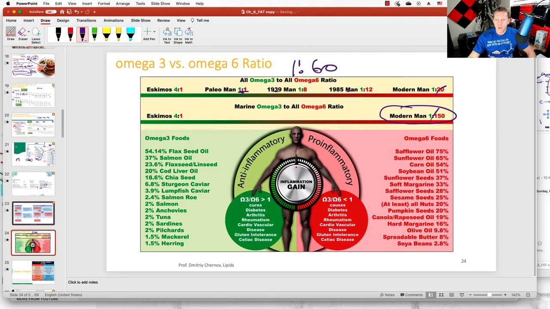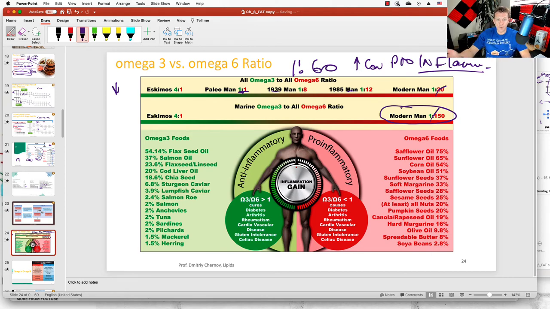Let's forget these numbers. If on this side, on the right side, your body is making those regulatory molecules that increase blood pressure, constrict blood vessels, and are pro-inflammatory, they are more dangerous, right? Because there's more of them. And they bring up the fire. And on the opposite side, the anti-inflammatory ones and the ones that decrease blood pressure come from omega-3. So even if you're a healthy person sitting on the couch doing nothing and you are in a pro-inflammatory state, the omega-3 cannot fight this battle, right?